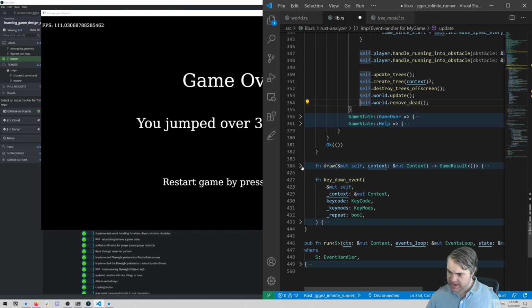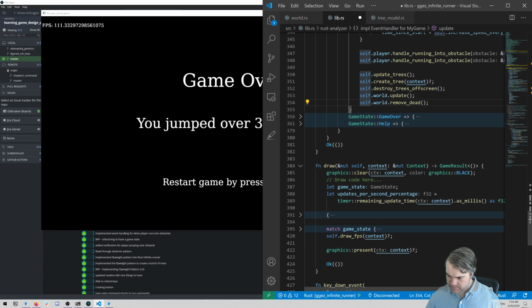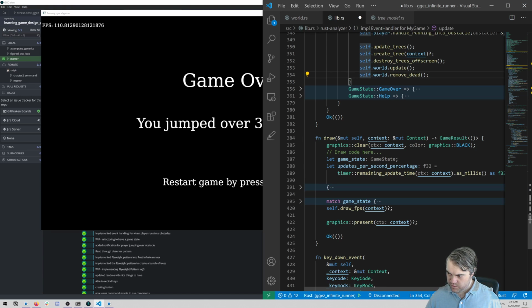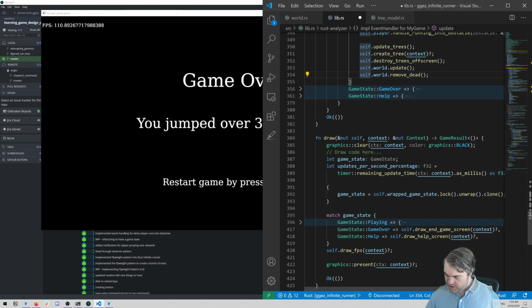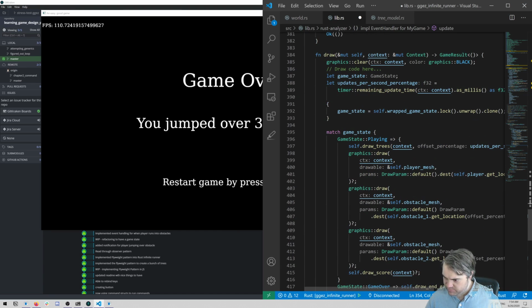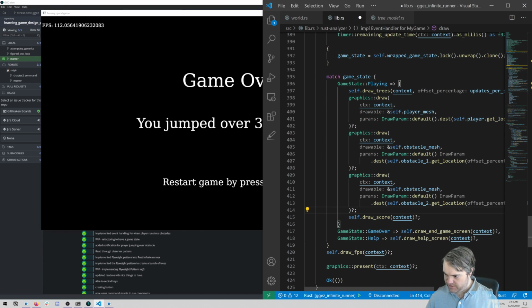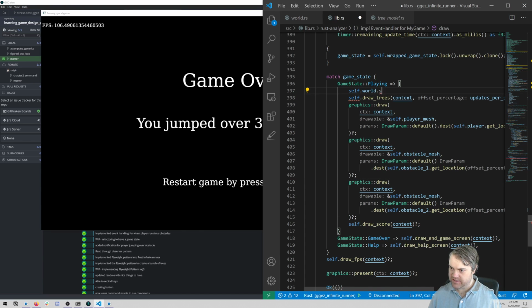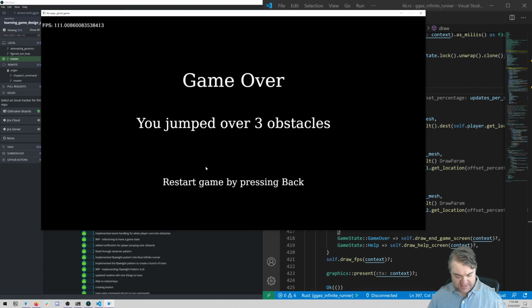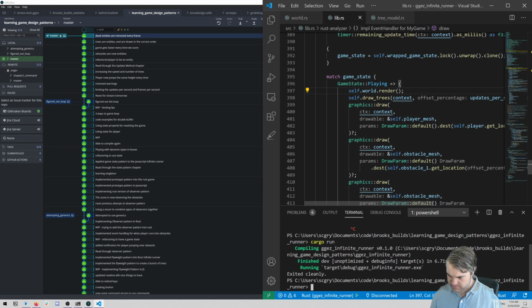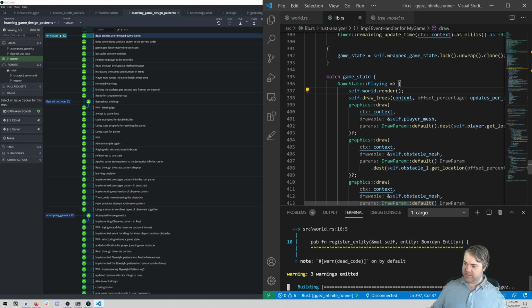Okay, so we have update, remove dead, and then in draw here, which one do we want? We have our game state. If we're playing, then we want all of our entities to draw. So for game state playing, we have graphics draw, and the draw score. Let's go ahead and at the beginning do self.world.render, and that'll be that. And it doesn't blow up your order, which is super helpful. Yeah, I can see that. So there are no errors, so everything should work. Of course, we're not using world yet. We've just integrated it in.